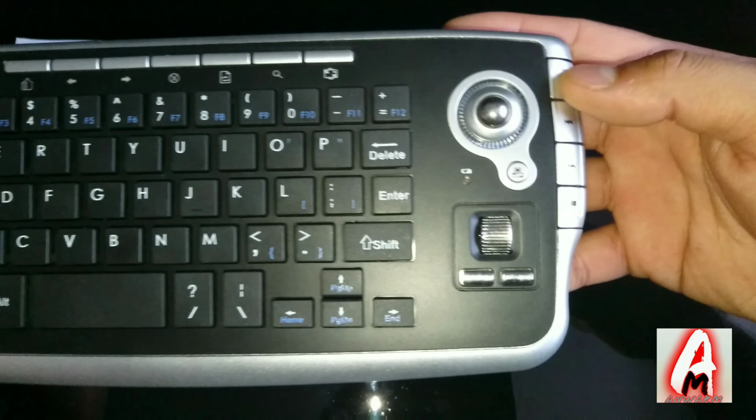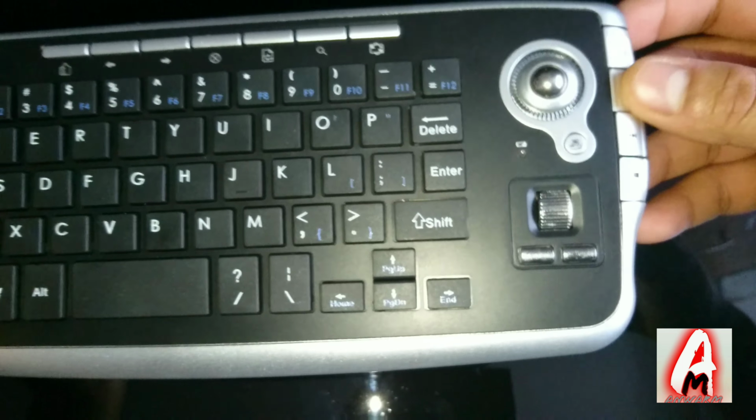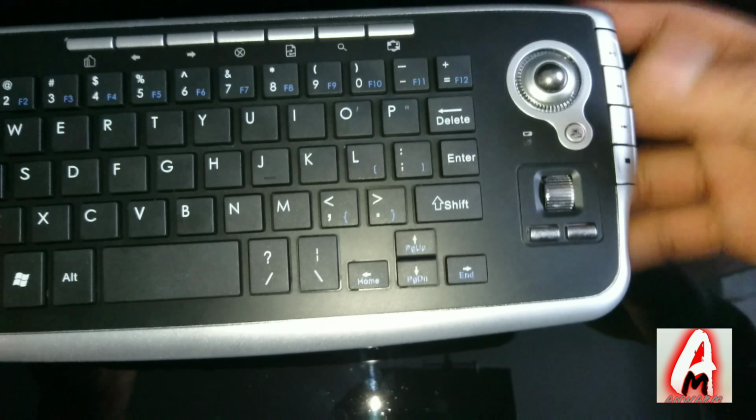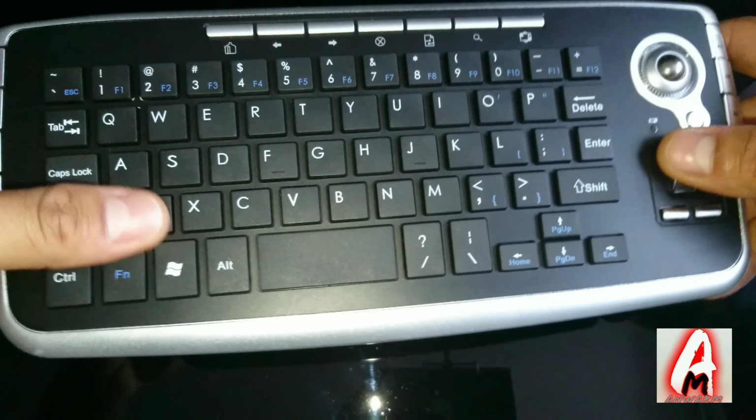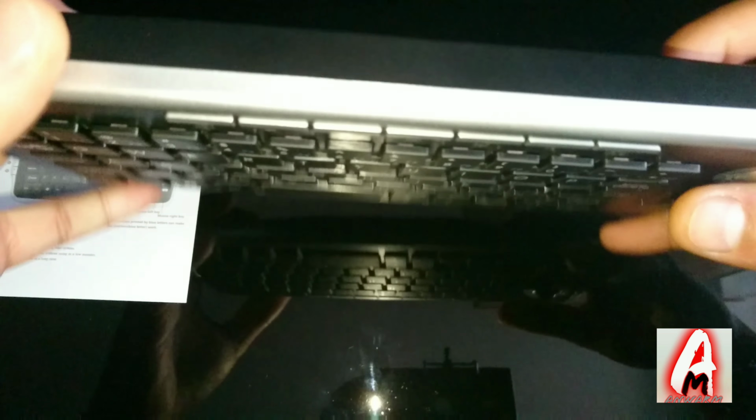It's just the side buttons are very, how should I explain this? More of a, they keep wobbling. All of them, as you can see. So that's just the one downside of the actual quality. Other than that, it is affordable, so you can't really complain about that.